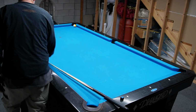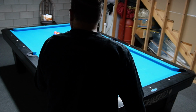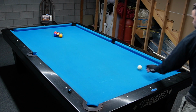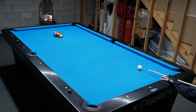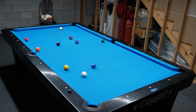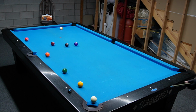And I missed again. That's 2-1 to the Ghost Man. I had a lot of games where I run the table out in the last few days since I started practicing again, where I make a nice run and I'm on the 9 ball and just miss it. So you need to concentrate on every ball. The cue ball got away from me on that one, for sure.